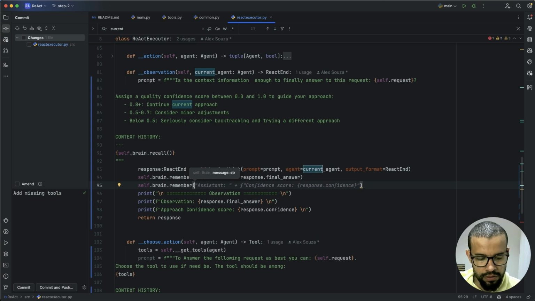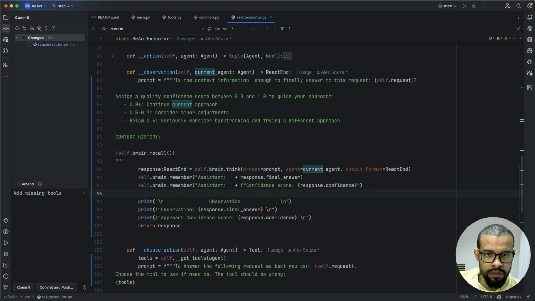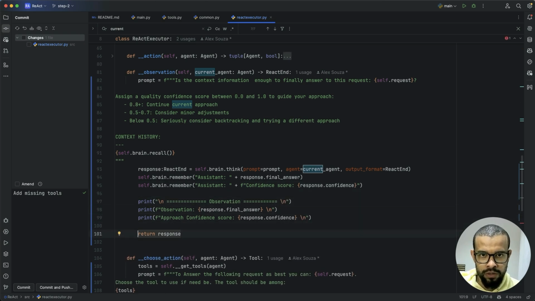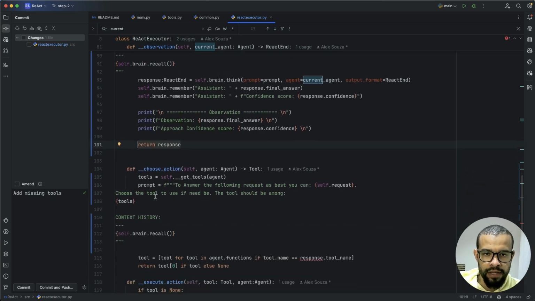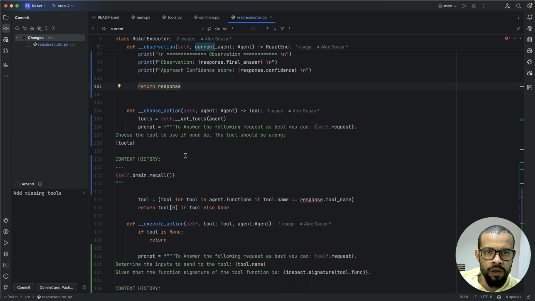Yeah, that's basically what we need here. I think that's all for the observation side. And let's then iterate now with the choose action.